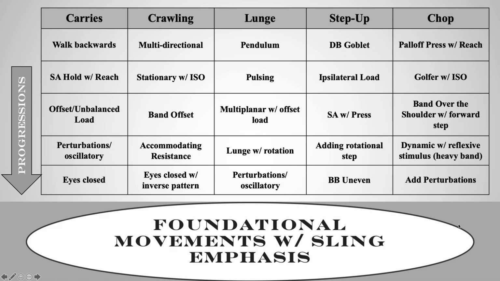So this chart here, I didn't put any videos on this, but just know that basically everything that's in here you can find on our YouTube page. We have over 1,000 videos, so a lot of this stuff can be found in there. But to paint the picture here, we look at 5 very common items in just about anybody's training program, right? And what I notice is a lot of people are doing carries, crawling, lunging, step-ups, chops. A lot of people are doing these, but their progression line stops right about here.